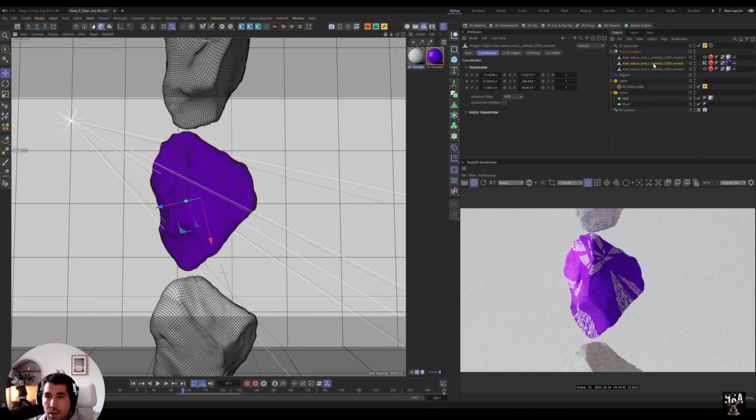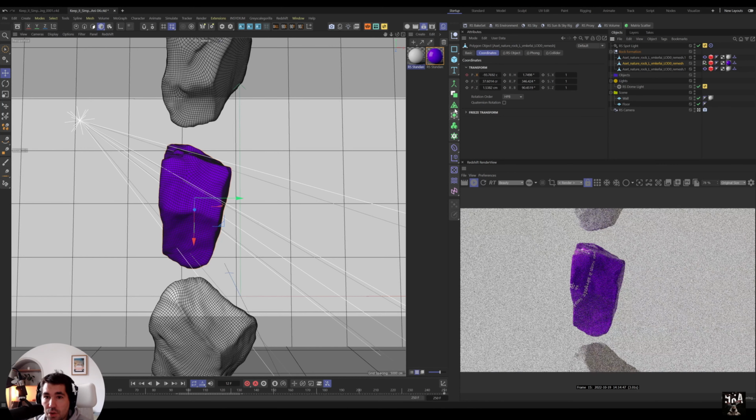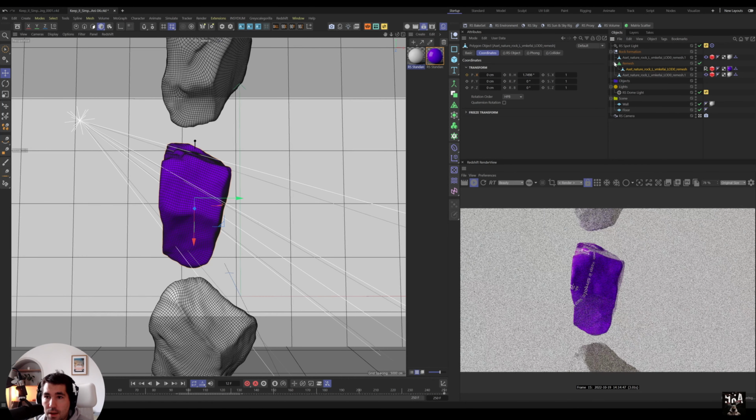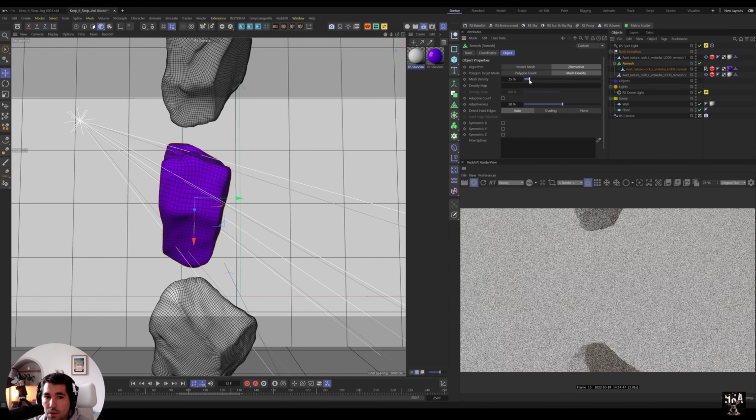And now as well, what we can do to make it even more interesting, we can make this a cloth. So if I'm just going to do remesh, and maybe remesh it onto a complete cloth style.